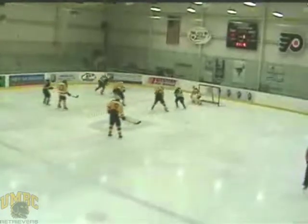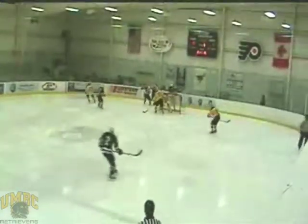Comes across the Retrievers line to the outside, trying to drag it out to the front to the slot where Connolly was waiting for it, but he couldn't get it through. Kept in the blue line by Dinsmore. Dinsmore with the tee-up shot actually gets caught up by Eric Becker. Eric Becker coming through the neutral zone. Gets a little zone entry, but he actually pushes Harchark ahead into the zone.